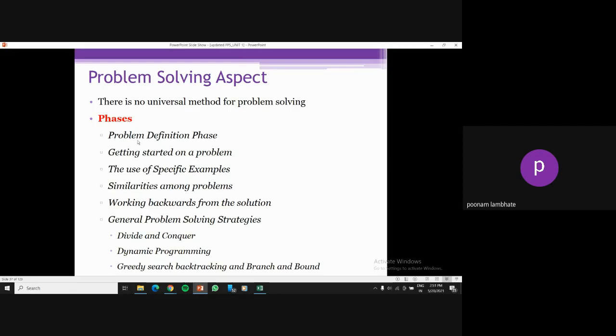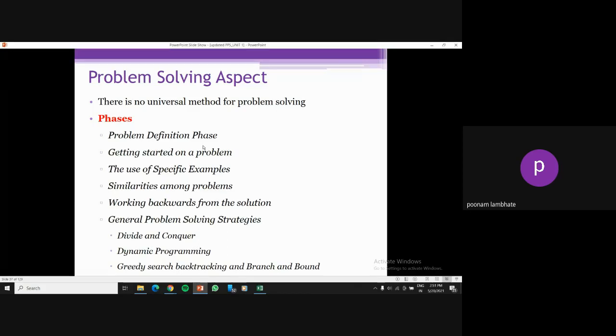Now, the problem definition phase. In this phase, problem solving success depends on the understanding of the problem. If the problem is understood properly, then and only then will there be success.